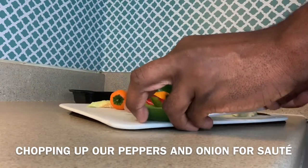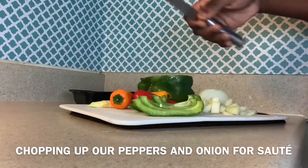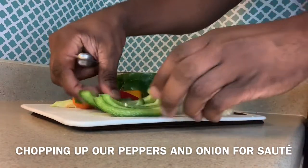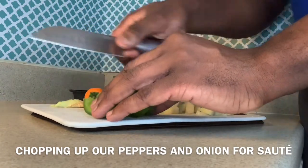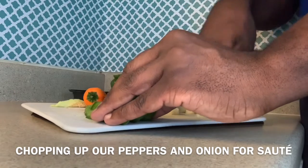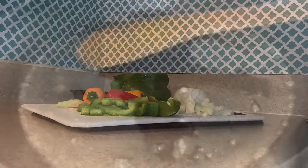You just go in. My big old hands blocking the view. Let me move this over just a little bit. All right. And we just want to dice. You probably can't see nothing, right? All right, so we're going to finish chopping these off camera and then we'll be right back, all right?